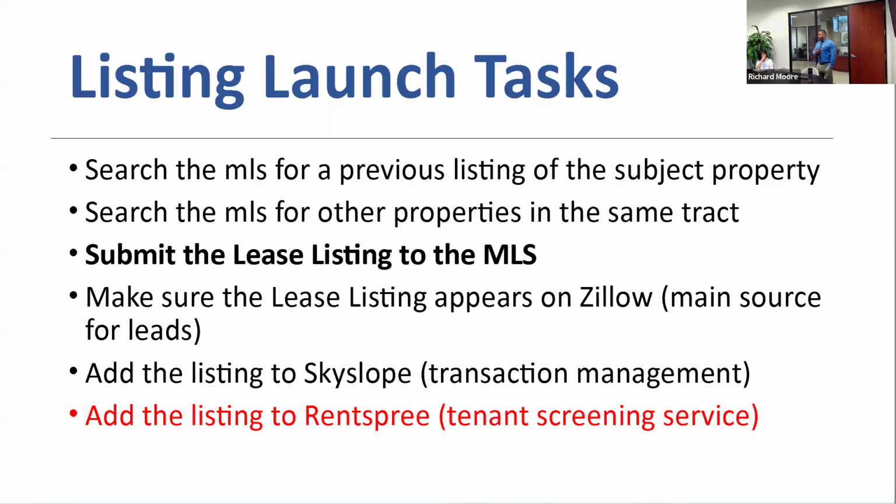I wouldn't show property without having Rent Spree first as well, because you want to know what you're working with. What if they have a 500 credit score and there's no way you're gonna be able to help them find a place in Irvine? In Irvine, you can't get a place with 500 credit. I mean, you might be able to if we use one of the methods that I'm gonna talk about later on, but usually landlords are like, no, 500, I don't think so.